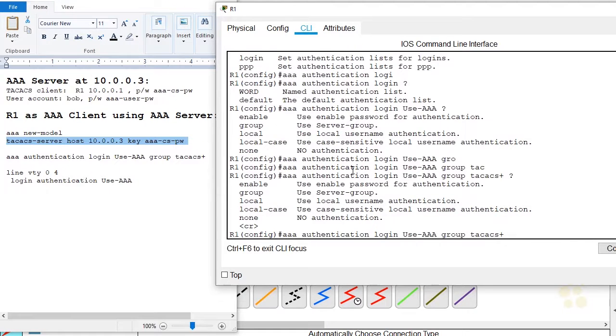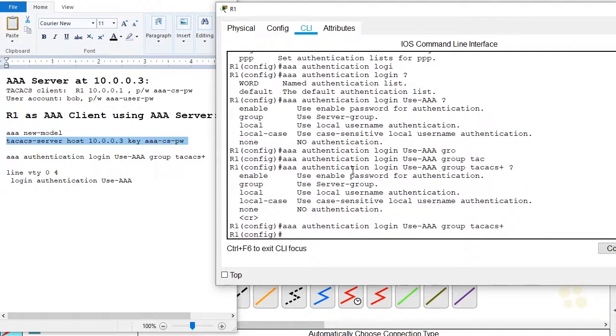Now, what we could also do here is we could also add on alternate methods. So if no TACACS servers could be reached, they were all down for some reason, we could have a second method, maybe a group of radius servers. If those couldn't be reached, then perhaps a third option and a fourth option as part of this method. For this demonstration, we're going to use one method, and that is TACACS only. So I'll press enter. We now have this method list.